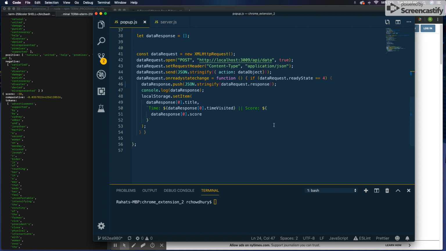For those of you who are familiar with jQuery, this is basically an AJAX request. We're taking our front-end data, passing it to the Express server we have running in the background that I previously showed you, and then once that data is actually converted to scores, it's then being sent back to the front end. At the moment, we're just saving it to local storage.